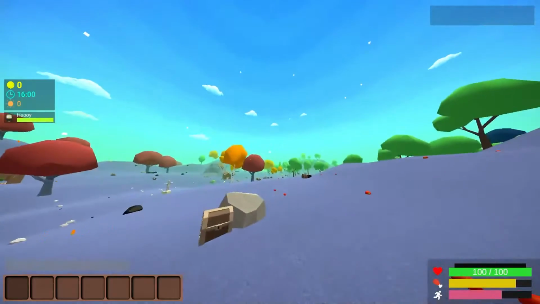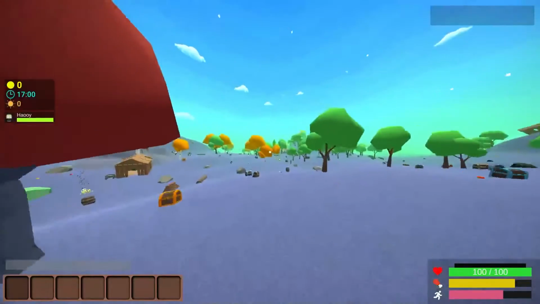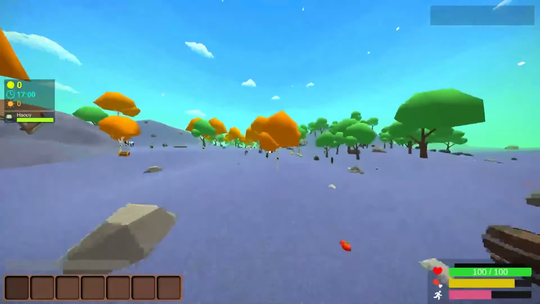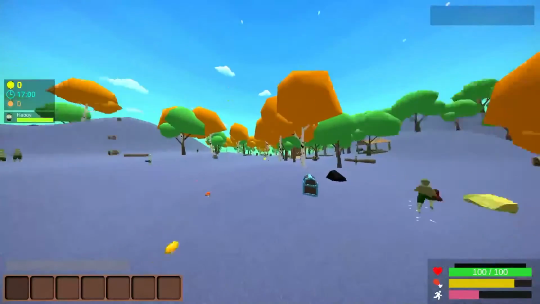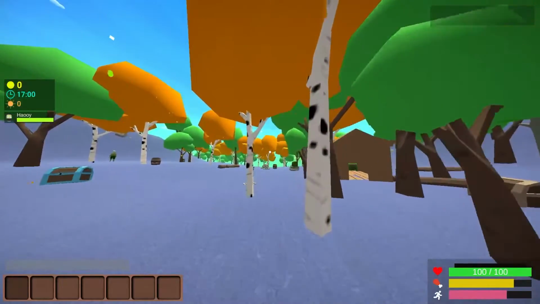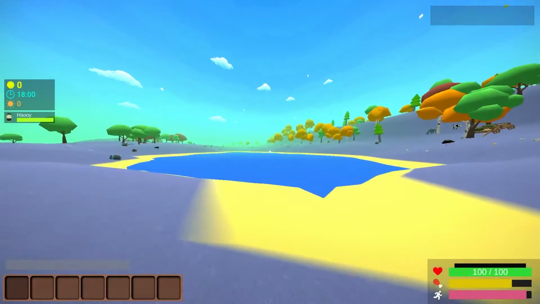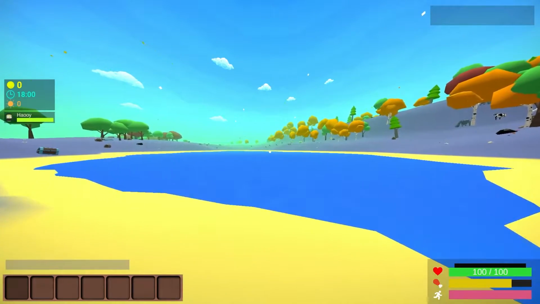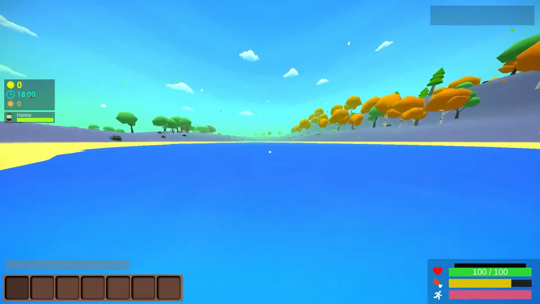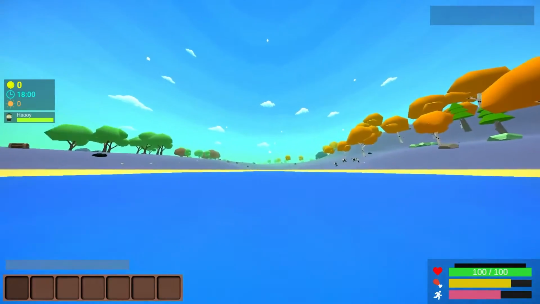It is water. So water is the fastest way to move around, and it can get you incredibly high speeds by itself, or conserving the momentum once you get back onto land. So I'll give you an example. I am just going to hold W in this water. I'm not going to shift. I'm not going to sprint or jump. And look how fast I go.